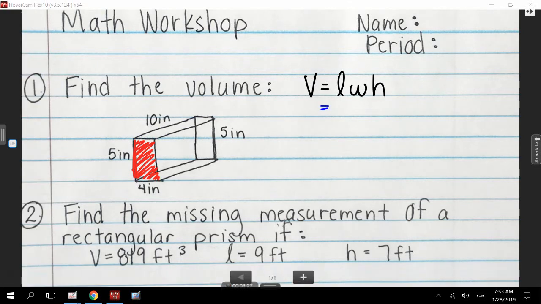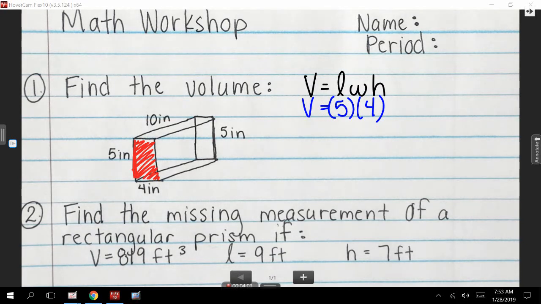So for my length and width, I'm going to do V equals 5 in parentheses and 4 in parentheses. Guys, a lot of y'all are still not wanting to put the parentheses. I told you that I didn't really care. But if you have a problem with decimals, can you use the dot to show times? Please do not, because a decimal is a dot, and if you're using a dot for times as well, you just got a whole lot of dots, and it looks very confusing. So please, parentheses, it's like the safe option. You can use parentheses in algebra. You can use parentheses with decimals. Parentheses is that safest multiplication.